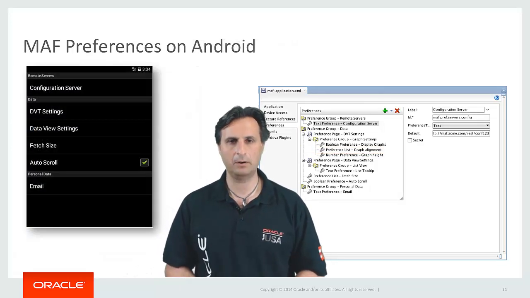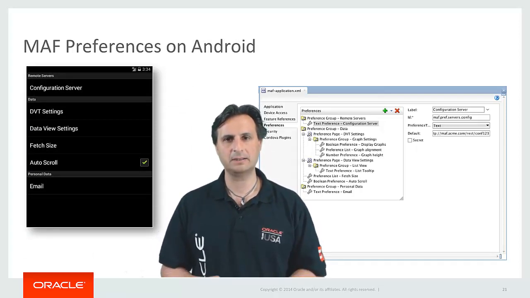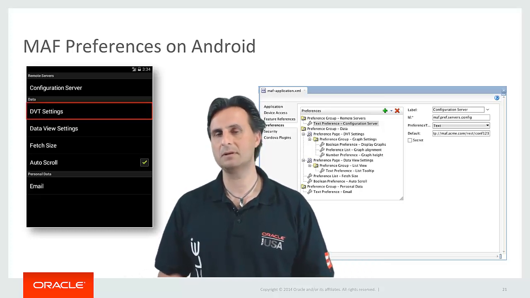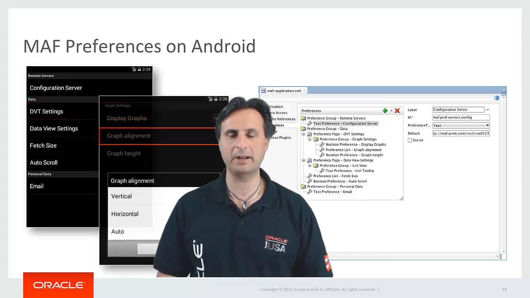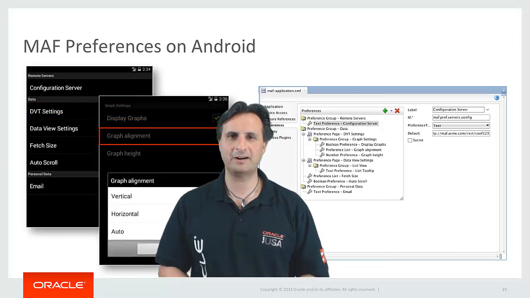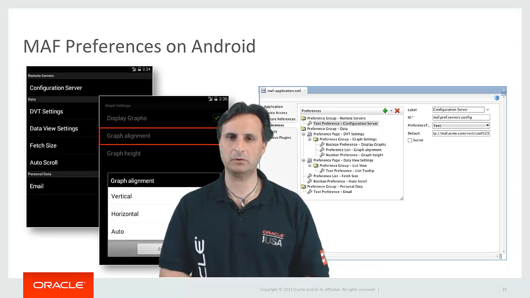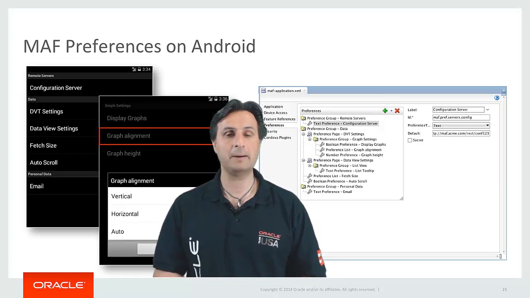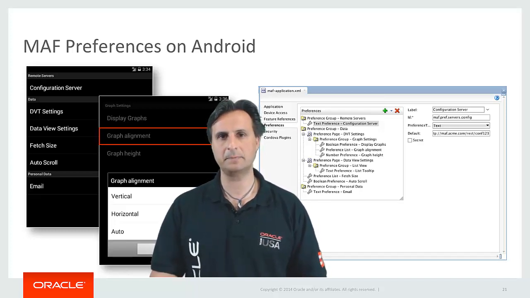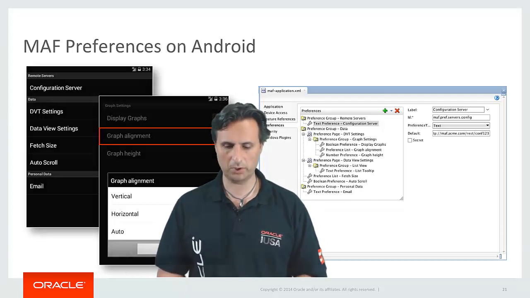The same on an Android device. Here using the emulator, but it looks the same on the device. The difference here is that though you see the same settings, they're located differently. Well, as an Android user, you know where your menus are, right? But for those that are working with iOS, just to mention, iOS has a central point for all of the preferences. Android lists them for the application itself. So you have to click on a menu icon and then it slides up the preferences as you see it here. So this is on the application level that you can work with.